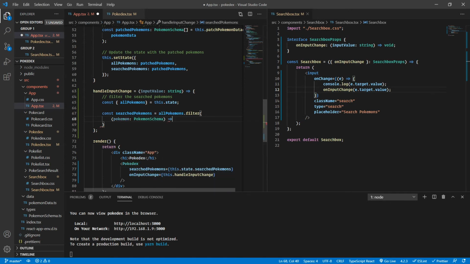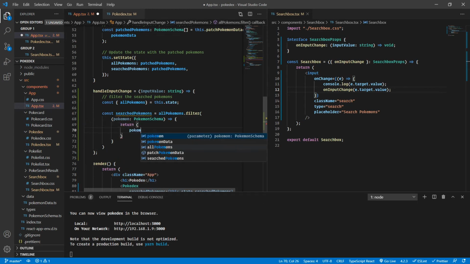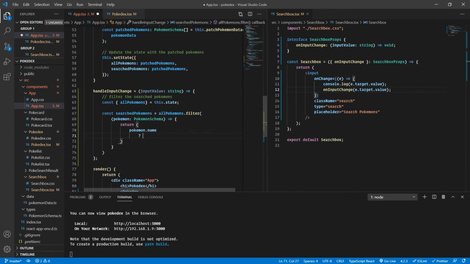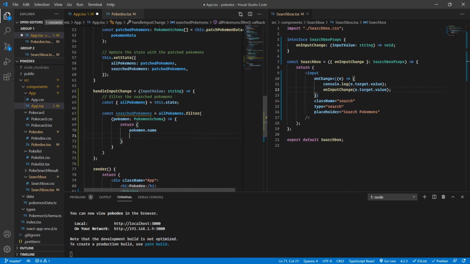This is perfect. Amazing. Now I'll return here Pokemon dot name. So this name is actually an optional field, right? This might or might not be present according to the types that we have defined. So I can use a ternary operator here. If this is present, then I'm going to return Pokemon.name. Otherwise, I'll return an undefined or a false or a null. Instead of doing that, we already know that there's a shorthand for this using the ampersand. So this will check if the name is present on the Pokemon. If this is present, then it will go here. Otherwise, it will directly return a false.